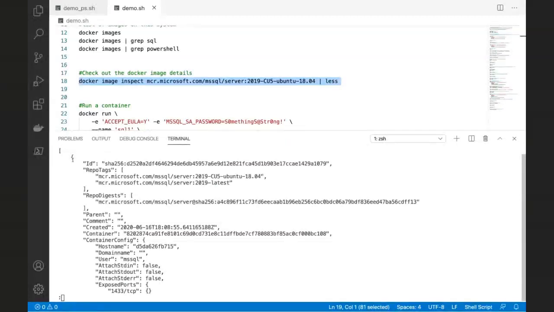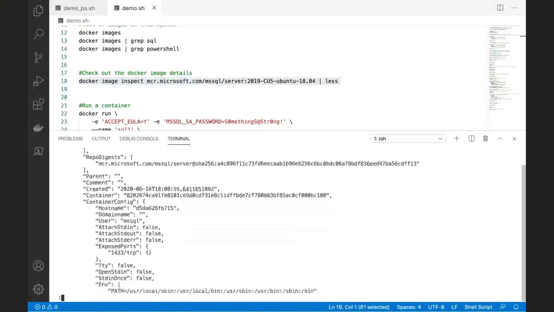Inside of here, it tells me what's really happening inside this particular container image. This one is 2019 CU5 Ubuntu 18.04, just like we talked about, but it's also got another tag of 2019 latest. You'll see that convention a lot with containers: this is the latest image. The repository maintainer will point that latest tag to the newest version of their application, which is great if you're messing around. But if you're doing this for real inside of production systems and you recreate a container, the last thing you want to do is pull latest, because that's potentially going to upgrade your application. Fantastic for fun, not so great for running it for real. So keep that in mind when you use this in production.